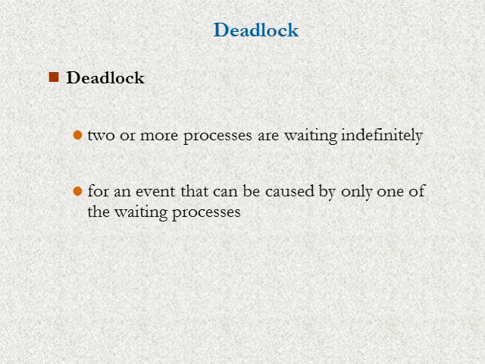Deadlock in general is a state of the system when we have multiple processes present in the system and they are ready to get executed. However, because the resources that are required by these processes are already occupied by other processes, the processes are in indefinite wait and the system doesn't perform any useful task. So we call such a state a deadlock.